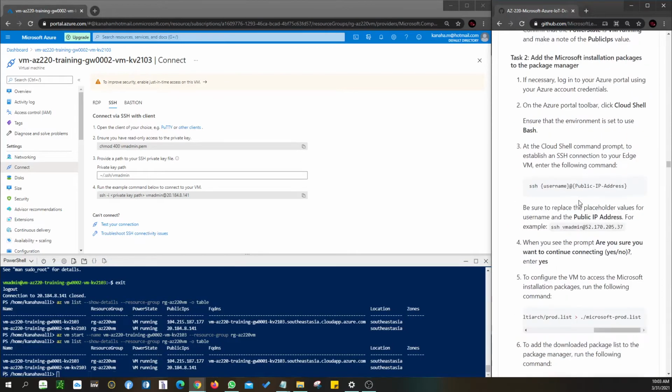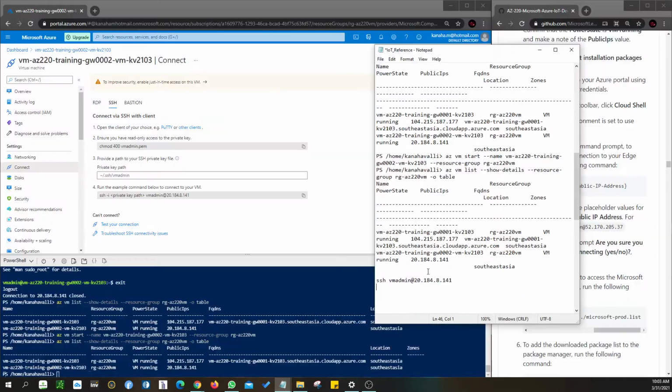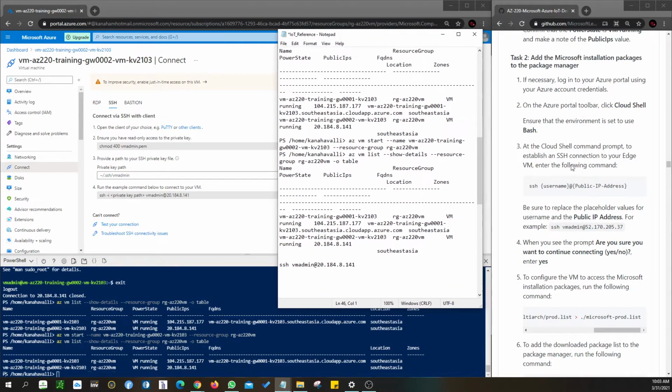Then when it comes to task 2, we are going to go into the virtual machine. Here, guys, not like the previous one, this username is vmadmin, you see here. Take the IP address of your GW, not the first virtual machine, but the second virtual machine that you have created. Take this IP; for you, check what is yours.